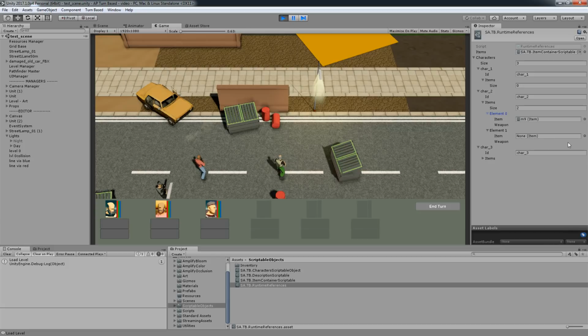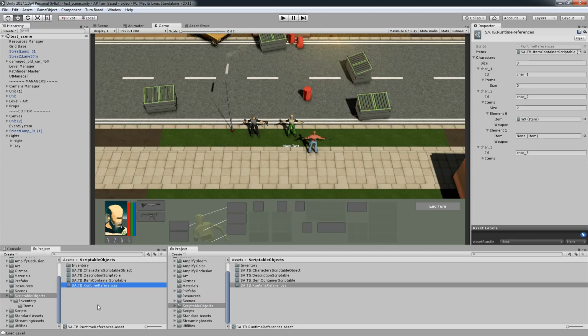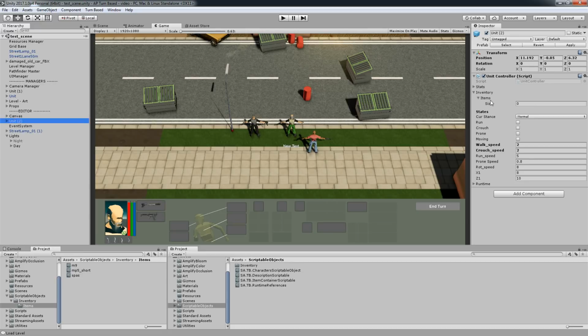As you can see, one ID was wrong, so this item doesn't exist. Let's go and find the actual name of the item. MP5 short. We need this ID, not the name you see over here, although I guess if you have it the same name it will help as well.